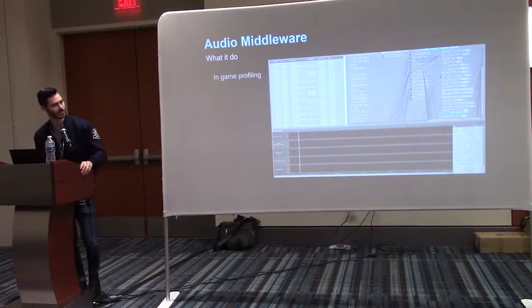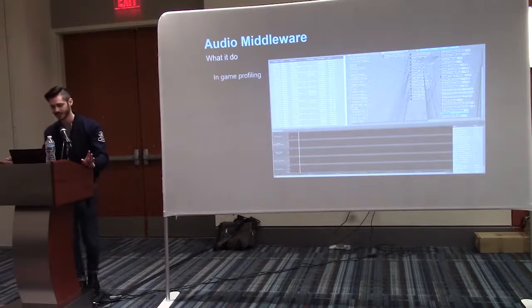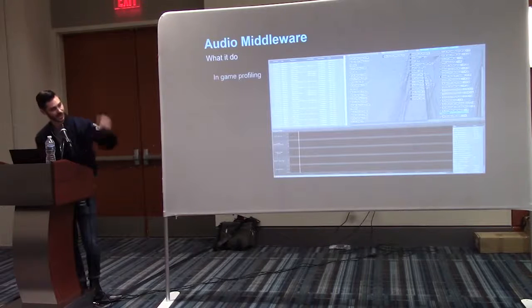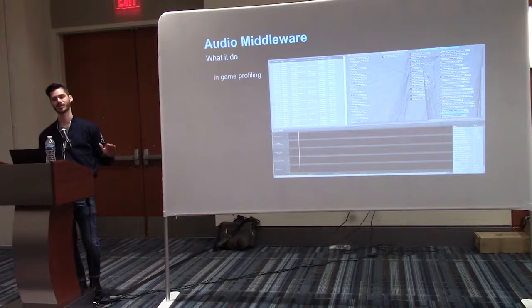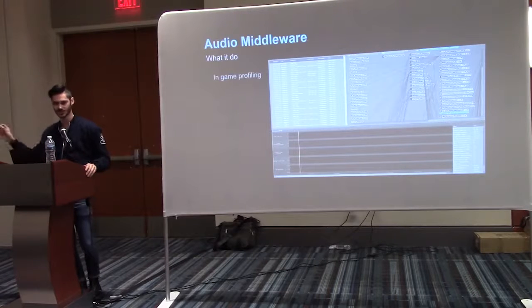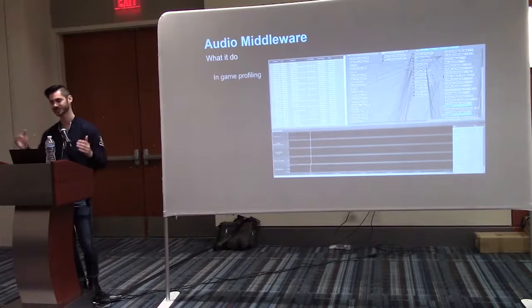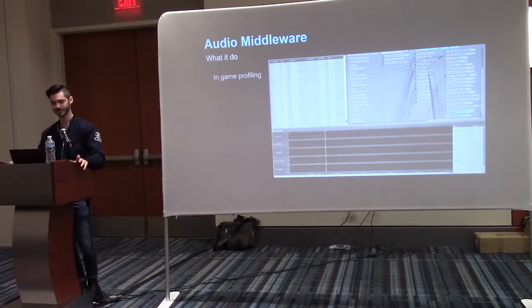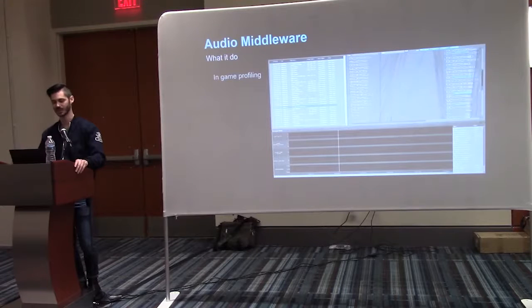This is just a little sample of the profiling. This is the debugging feature that's in Wwise. One side is a whole list of every event that's happening in the game. It also lists errors or anything like that you might see. On the right side, you'll see the signal flow of all the game voices, so you can follow the signal flow and see where things are going. At the bottom, there are graphs for how many voices and channels are being used, CPU usage, and that sort of thing. So it's useful. As the game's playing, you can see things live like this and see what's going on as the game is playing.